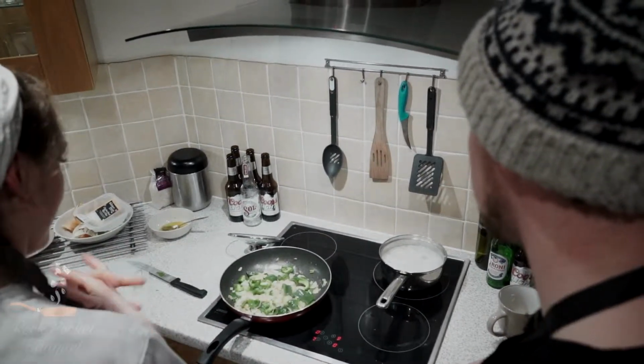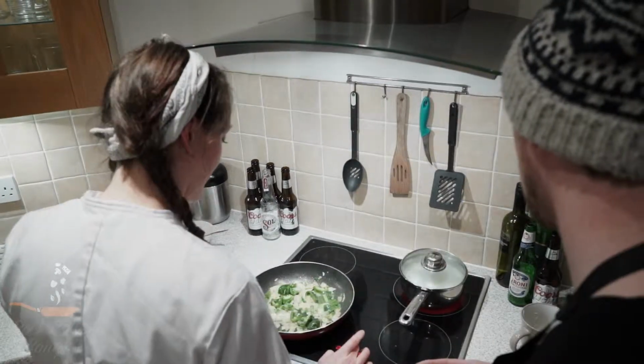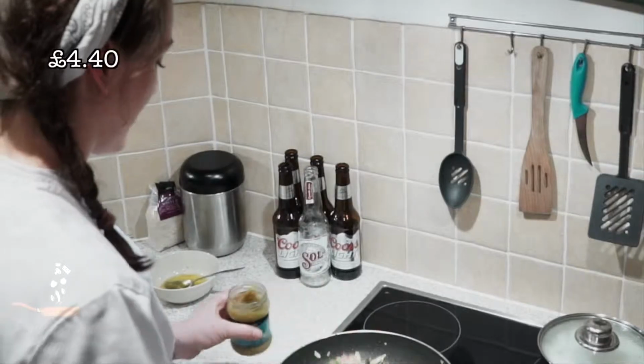Right, as you can see now as well, our rice is coming up to the boil. So we literally just want to bring it down and just let it simmer away. And then we're going to go in with our curry paste.